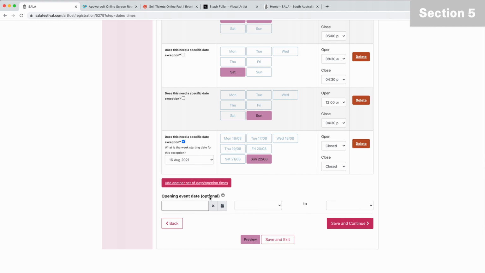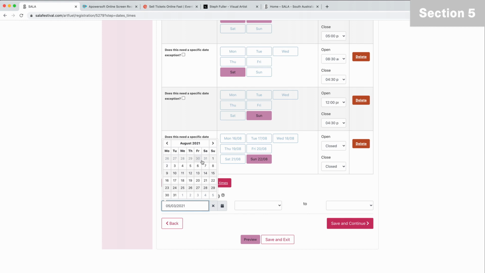The opening event date, that sort of refers to an opening night more so, which is completely optional. We understand that this might not be the year that you want to do an opening soiree, but if you do, now what did I say? We're in March up here. Let's go down to August. Now I've said that my event runs from the 2nd to I think the 28th, but maybe if I install quick enough on the Sunday, I could do a little opening night.